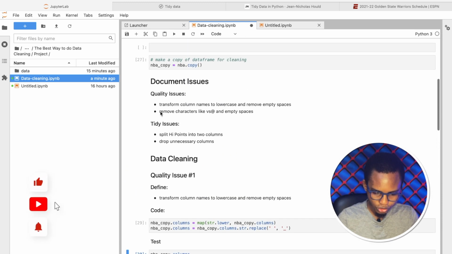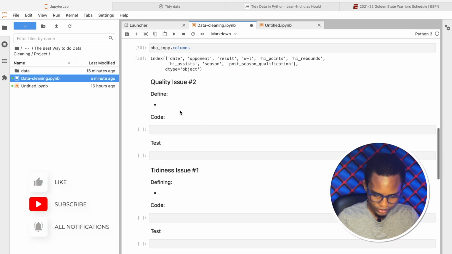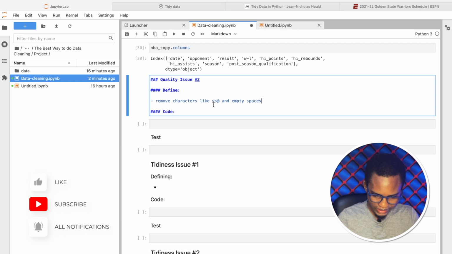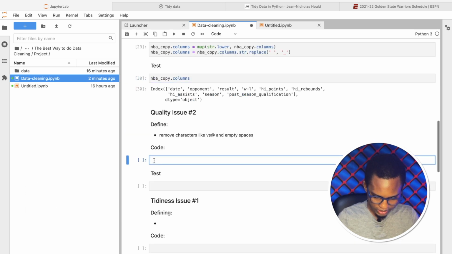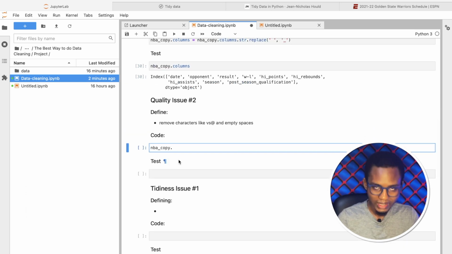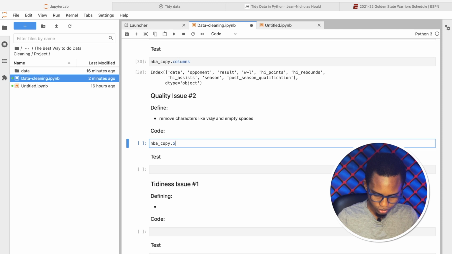So for our next issue, we are going to remove characters and empty spaces. Let's define it right here. Now to remove characters, we're going to use the lstrip function. It's a Python function that removes leading characters in a string. Of course, we work within the opponent variable, and we use str.lstrip.